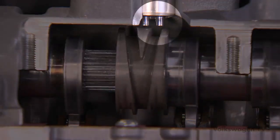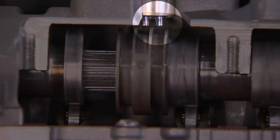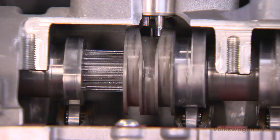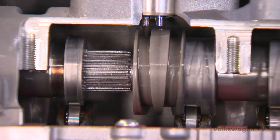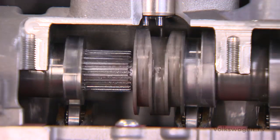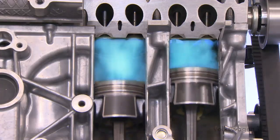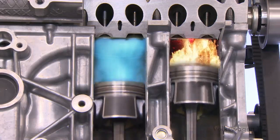Depending on the sliding direction, the corresponding metal pin of the actuators drops into the designated sliding groove. The cam piece inevitably slides in a longitudinal direction, and the metal pin is returned into the actuator by means of the reset ramp. Exhaust is emitted. The exhaust valves are closed. Fresh air is taken in and the inlet valves are closed. Injection and ignition are deactivated.